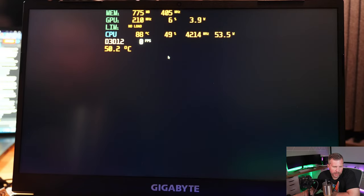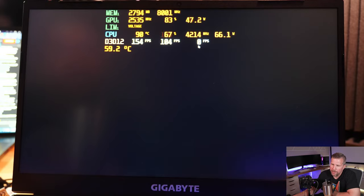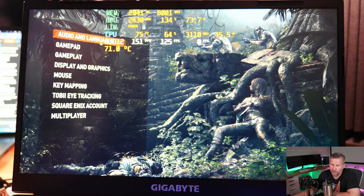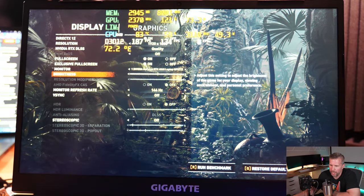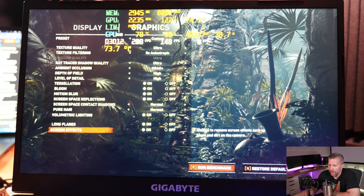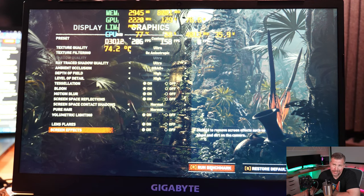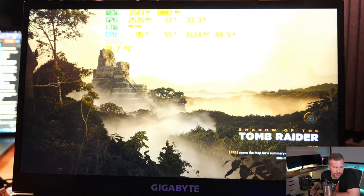OLED is great for response time and contrast ratio. Mini LEDs for bright color. I think mini LED is pretty competitive with OLED in a lot of ways, but the biggest area where mini LED is more competitive is the pricing and being able to mass produce it, I believe, at a reasonable price. So it's going to be a lot easier to get a mini LED display than an OLED display, especially since there's not as many OLEDs that are high refresh rate being produced.